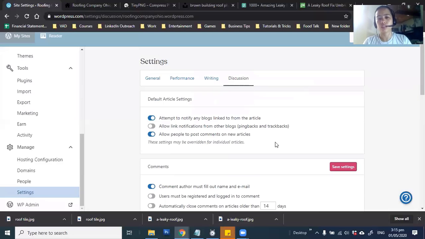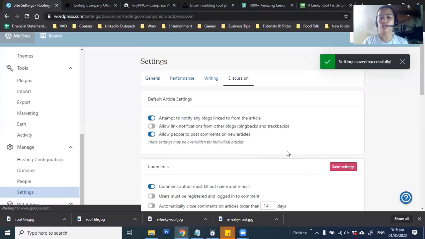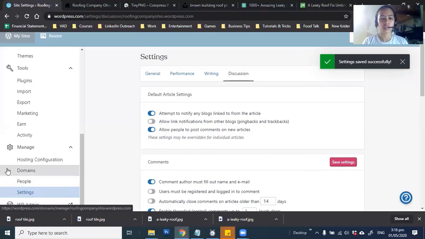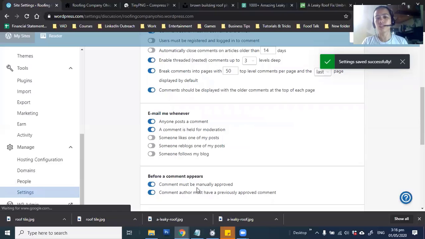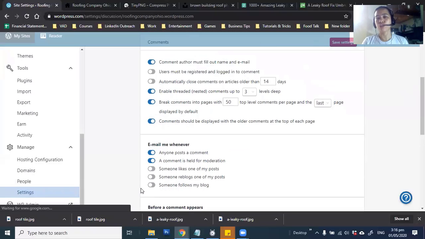Sometimes spammers will comment on your blog post, and once you approve it, their future posts or comments will automatically be approved. So you don't want that. So you have to make sure that you manually approve all comments and make sure to check it from time to time, or make sure that you get notifications on your email.